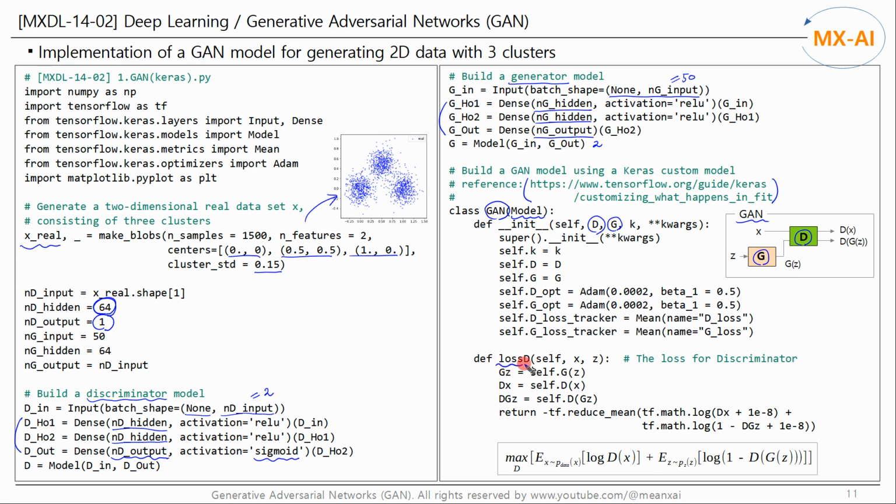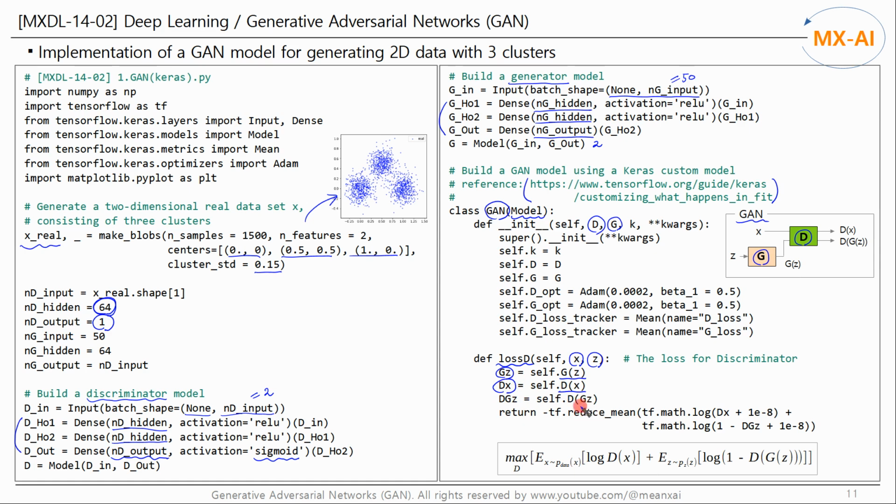First, let's write a function to compute the loss of the discriminator. The inputs to this function are real data x and random noise z. When z is input to the generator g, gz is output. When x is input to the discriminator d, dx is output.